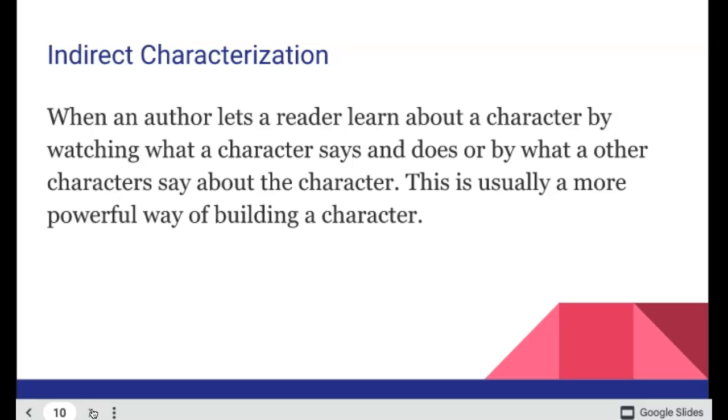Believe it or not, we really don't like to be told exactly what to think. We like to discover things as we read and as we watch movies. It's the same old thing, like, don't tell me how it ends. We don't want to know. We want to experience that. And that's definitely true about character.